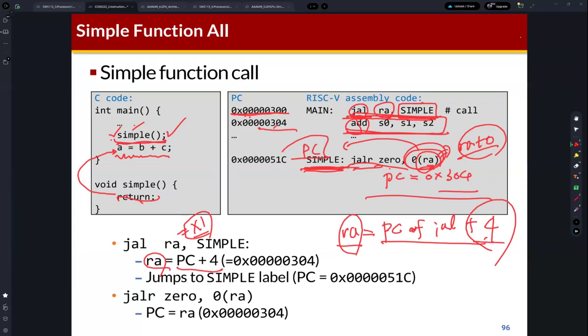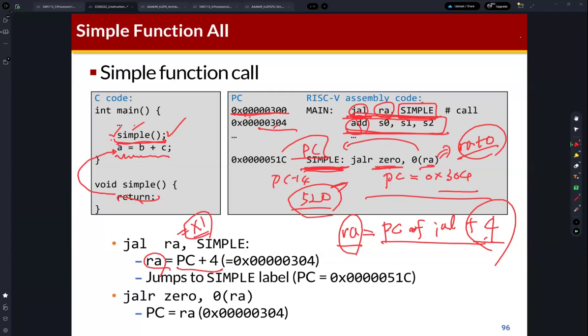Actually, when the JALR is executed, PC plus 4, in this case 520, needs to be stored in the destination register. But as you can see, the destination register is currently 0, and the 0 register always has 0 value, right?